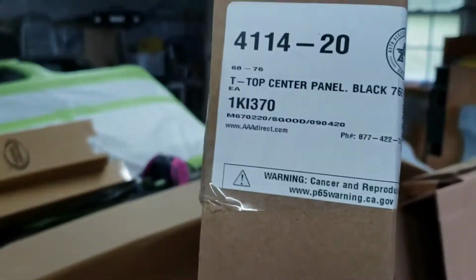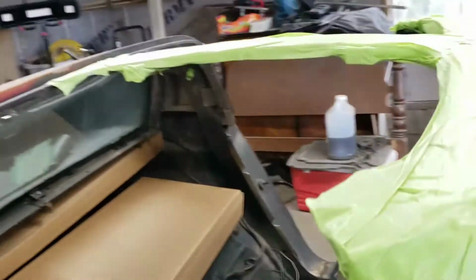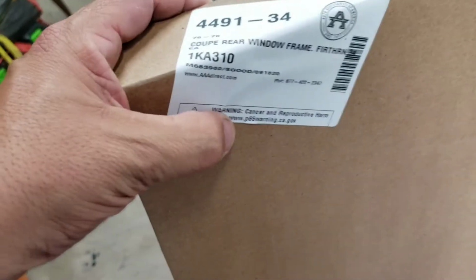And two more boxes. Let's see what they are. This one here is the top panel. It's in black though, it's not the Firethorn. It goes up here, across there, which everything down across here, everything in the center console is black. So I run it in black as well. And I have this, which is the rear, I think it's the rear window. Yeah, the rear window frame. It's also in the Firethorn. And that is it for this box.